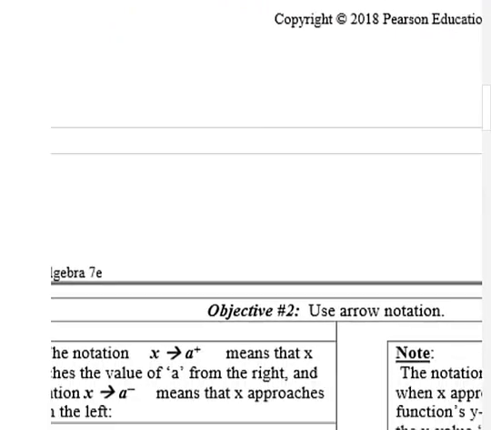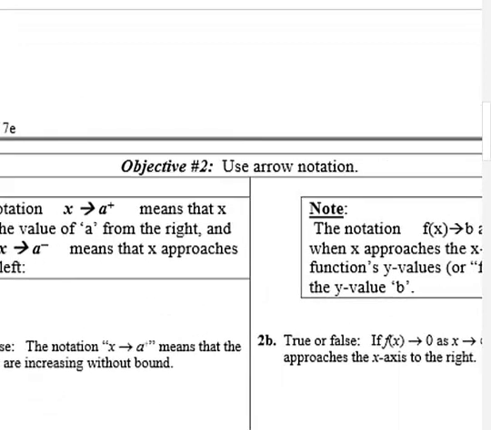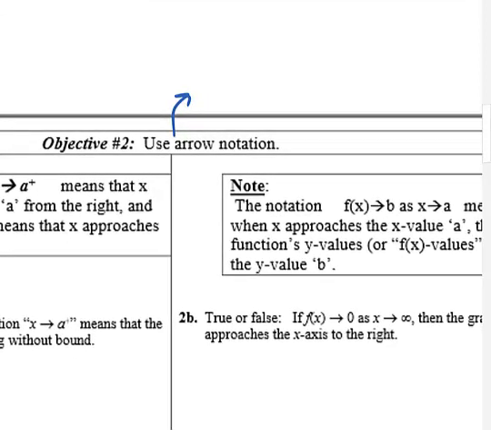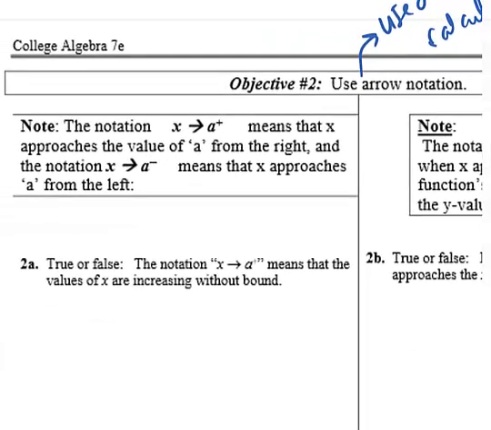Alright, the next objective is to use this arrow notation, which will be very useful in calculus. I know I say that a lot. You won't see this too much in the near future, but in calculus you'll see this over and over, and it's kind of confusing unless you've seen it before, so this should help. Used in calculus.